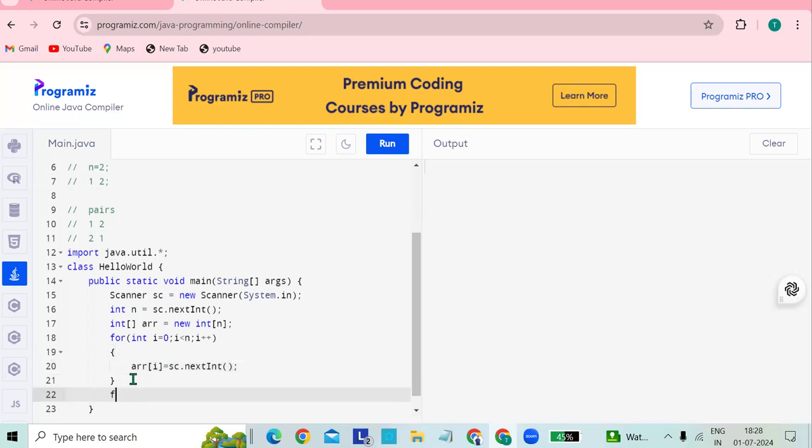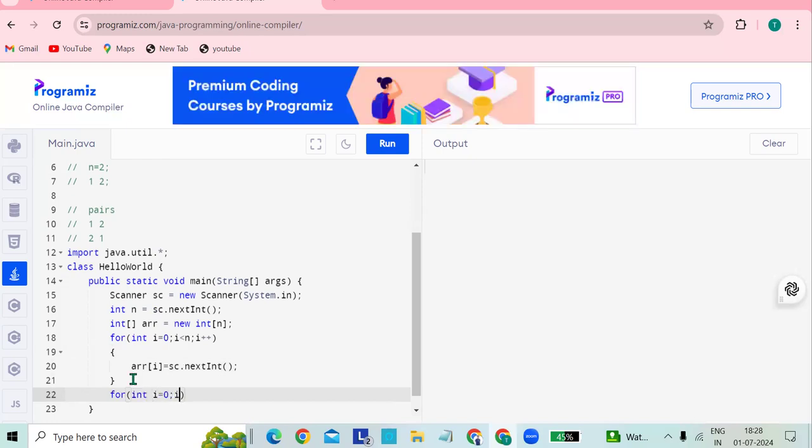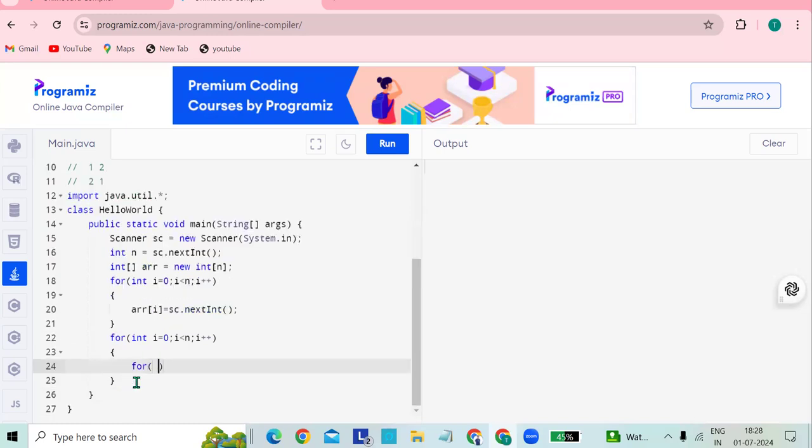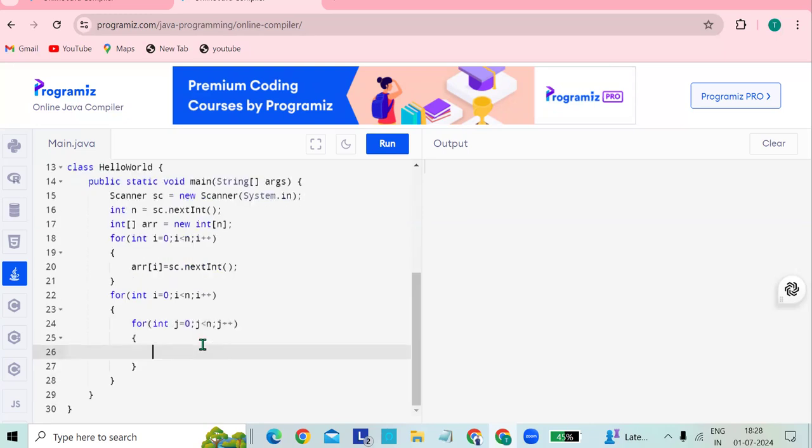After that, you have to write for int i = 0, i less than n, i plus plus, and after that, write int j = 0, j less than n, and j plus plus. So I'm using this nested loop.